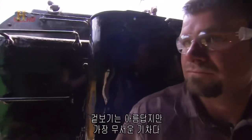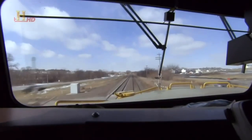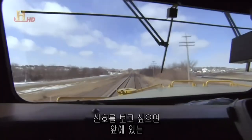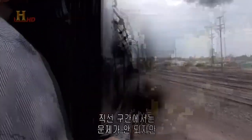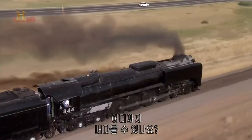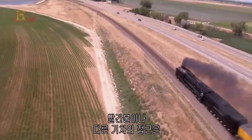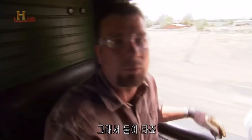It might look pretty, but it's one of the scariest trains to drive. We're doing 60 miles an hour and you can't see where you're going. Modern locomotives have windows at the front so the engineer can see what's up ahead — but on this locomotive the whole locomotive is in front of you, so you've got to stick your head out the window. That's not a problem on a straight track, but on a left-hand curve, the engineer can't see anything. Steve, how far can you see ahead with this big locomotive in front of you? If you're going around a curve, you can't see anything to the left. So if there's a red signal or another train, the engineer can't see it — but the fireman can. That's why they have to have two guys up here.